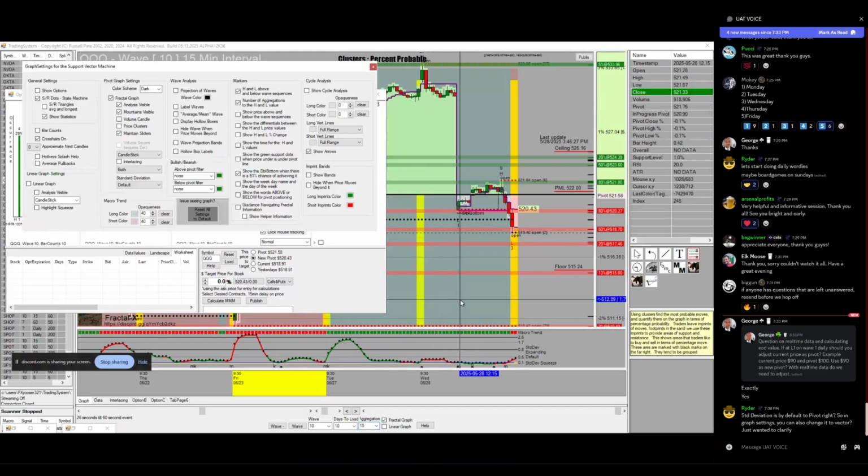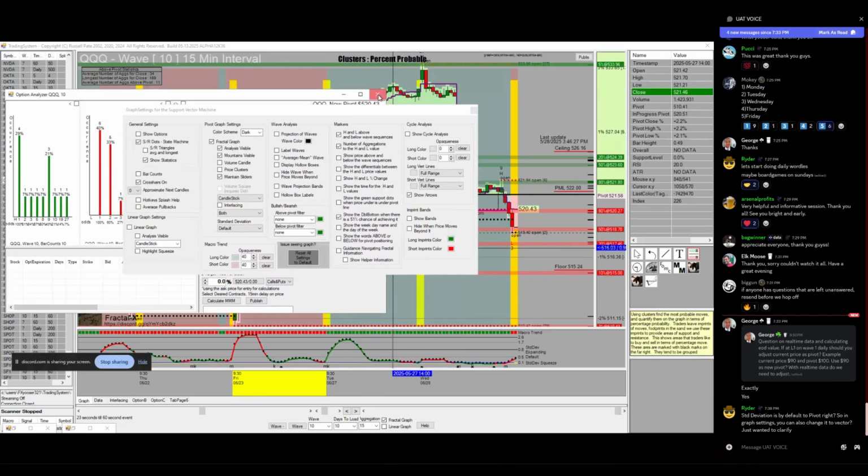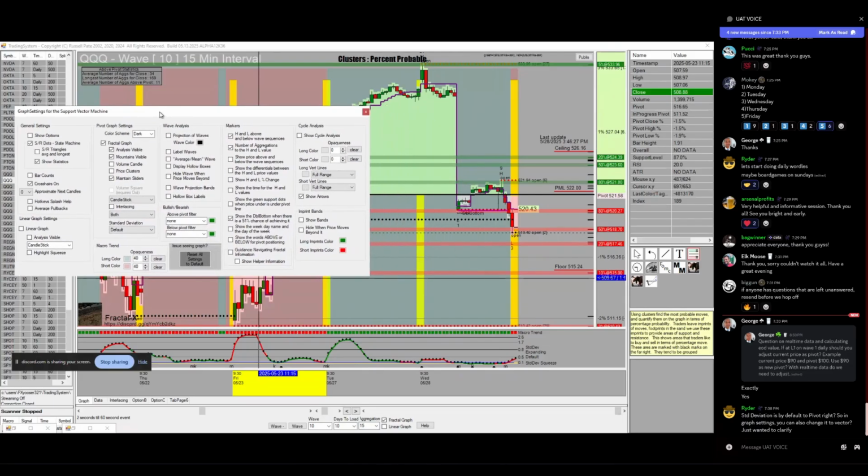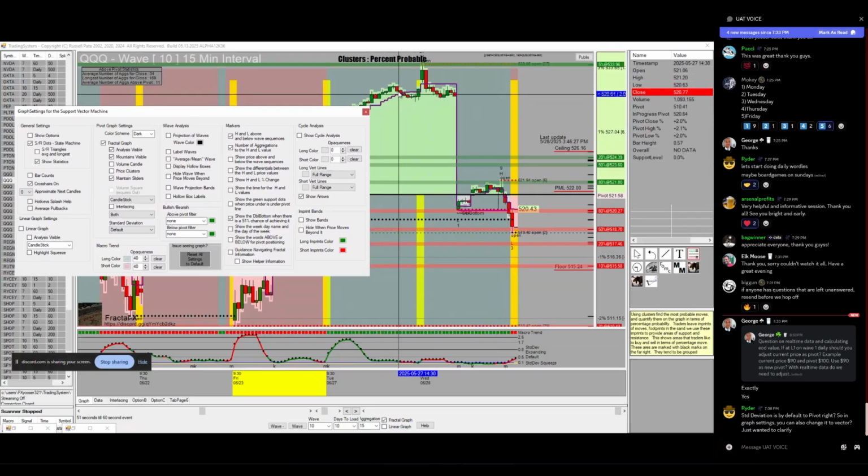Yeah, so with the vector, you've got 2 ways to look at the standard deviation below. One is calculated for the graph. The other one is calculated for the vector. Because with the vector, just like the overall graph, there's a reversion that can occur. When you get so far from the vector, you can have a reversion and come back in contact with the vector. So I have multiple of these systems running, a fractal system. I have some set up for the vector, and some set up for the graph.